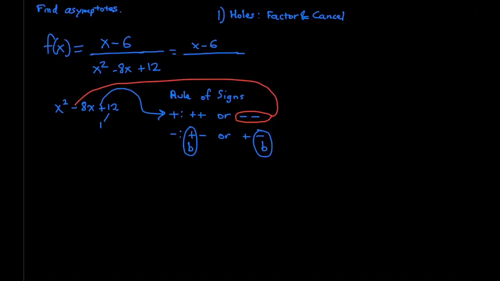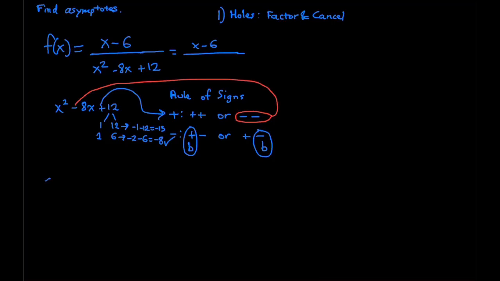But here, you start with 1. 12 divided by 1 is 12. We know from the rule of signs that both numbers are negative. So if we say negative 1 minus 12, and you combine these together, this is negative 13. But we're looking for a negative 8. So it's definitely not this one. So you move on to the 2. 12 divided by 2 is 6. So now we know both signs are negative from the rule of signs. If you put these together and combine them, it's negative 8. That's exactly what we're looking for.